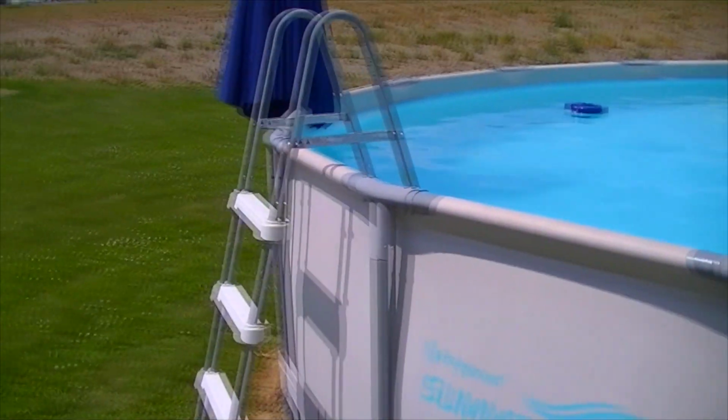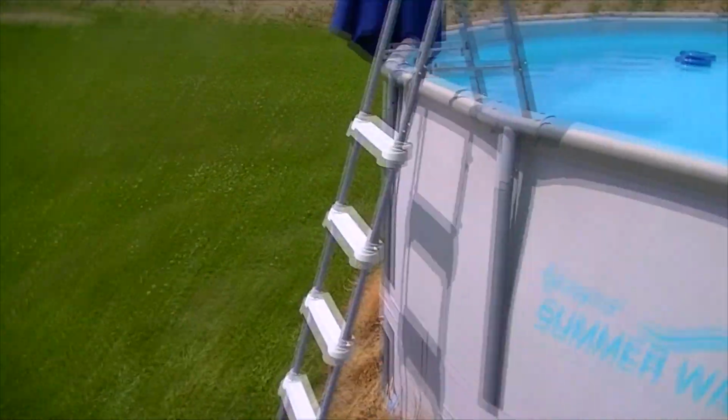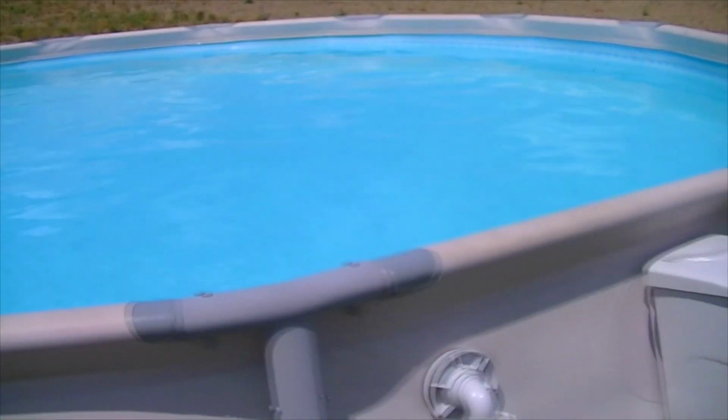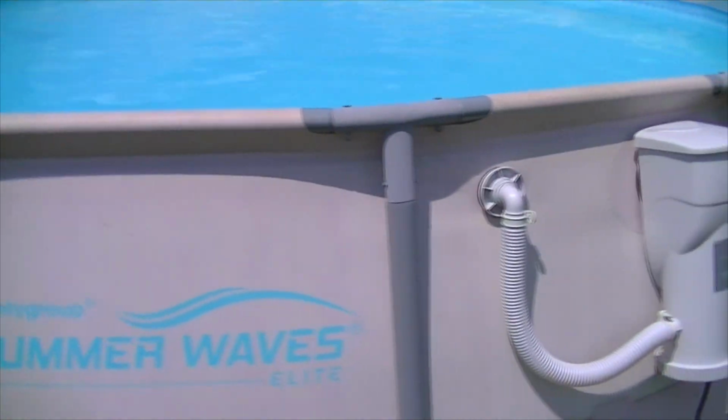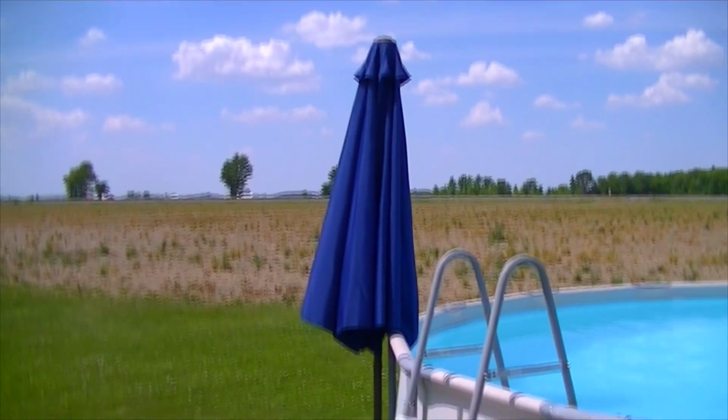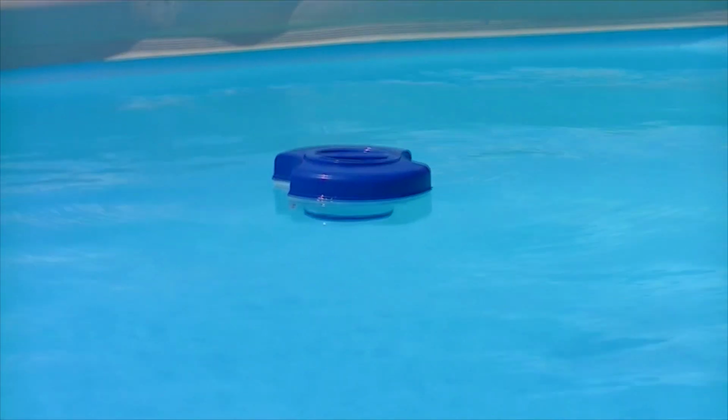What's really neat is this pool comes with everything that you need. I mean, it comes with the ladder here, comes with the filter, comes with the vacuum to sweep the pool, skimmer. I mean, literally everything you need to get started except for chlorine. The only things I've added, I added some umbrellas to strap to the side. I added the floating chlorine dispenser, and I added a solar cover.